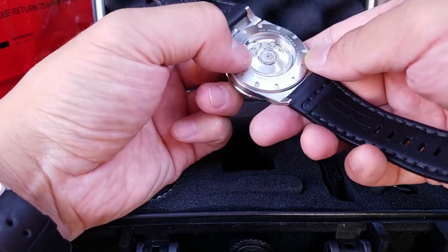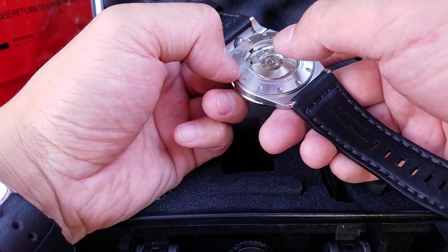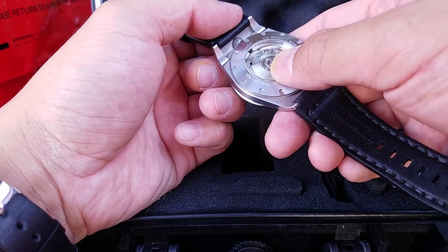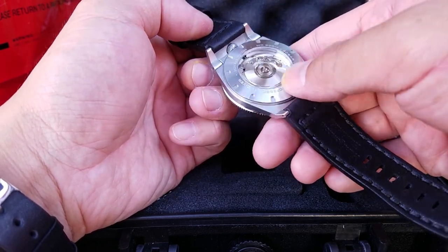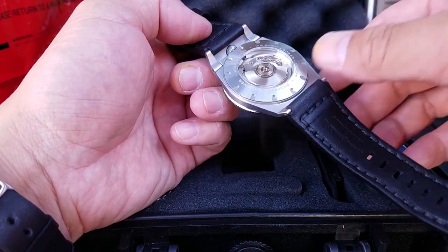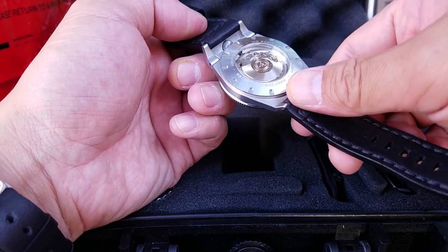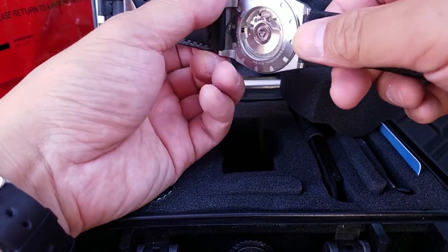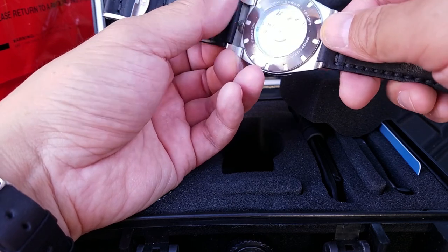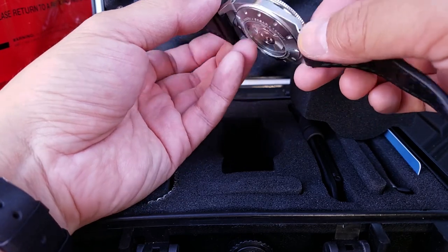And you can choose your movement. It's either the Swiss ETA 2892, they're all 2892s. But this is the elaborate grade, or you can choose the top grade. This has some perlage work, a little bit more decorated, and with the top grade, I think it's a little bit better tolerances for keeping accuracy, but I went with the elaborate grade. And you pay an extra $100, $120 or something like that for the top grade if you want that. And I think that's it.